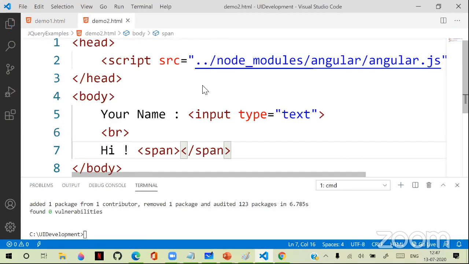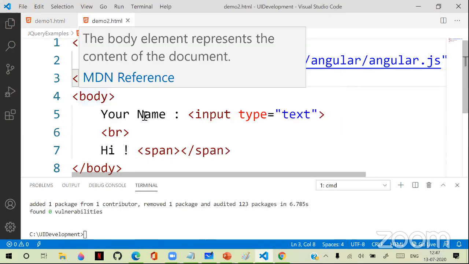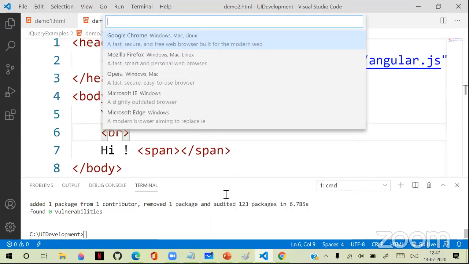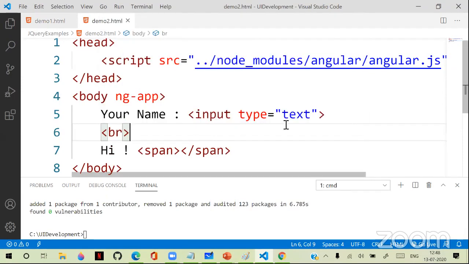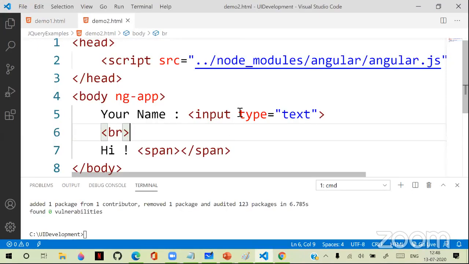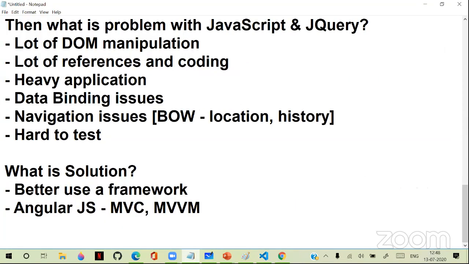You can see that Angular is taking control of the body section by using a simple directive here. Now whatever I type inside this should be displayed here. I am not using any DOM references or DOM manipulations. What I am doing here is using architectures like MVC or MVVM.